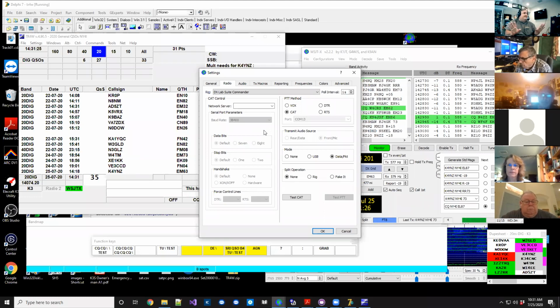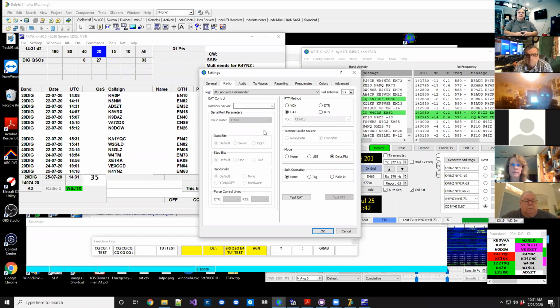Don't need anything related to Commander. All that really should be relabeled in WSJT-X to say, not DX Lab Suite Commander, but the interprogram radio control protocol. That's really what it should be called. It's just that DX Lab Commander implemented it first, so that's what it's named.